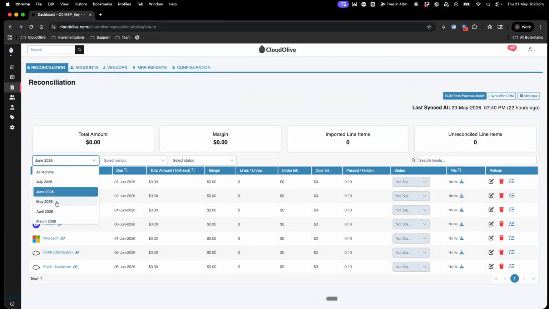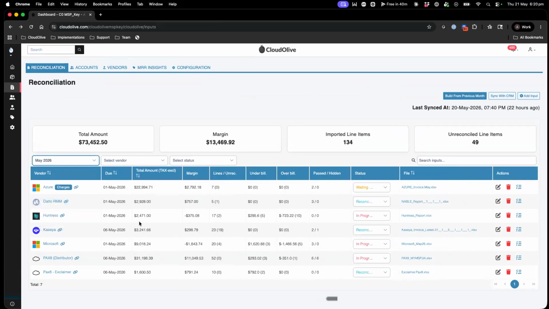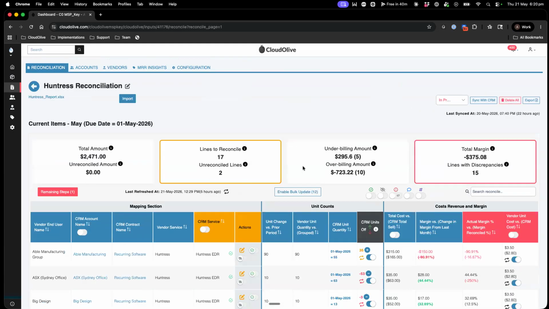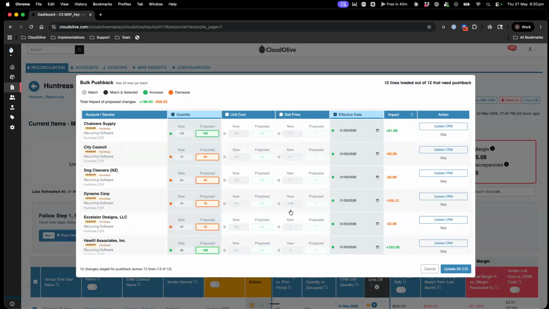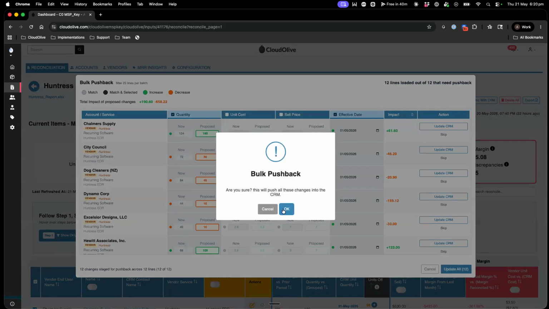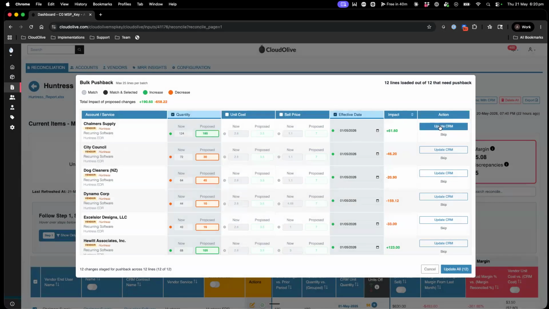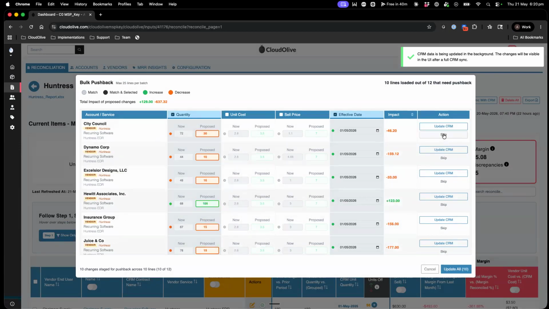The last little workflow I just want to remind everyone on, or just go through here, is, let's say we've reconciled Huntress, this vendor. So we do the bulk update. Workflow is pick all the lines, review them. We're just doing counts here, push them all in, away they go. So on the bulk update, we'll just go through that again. If I do one update, it's instant. I may skip one, I may not.